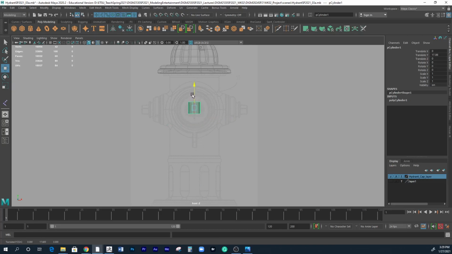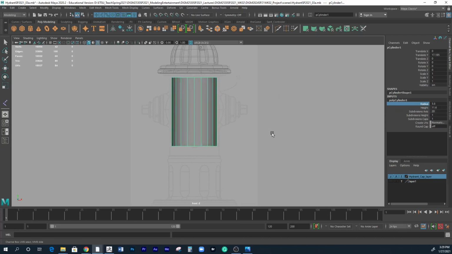Just move up and down because everything is centered to the X and Z axis. So I'm gonna move it around here, and I'm gonna make the height a little longer, something like that. Let me move it down a little bit, and then I'm gonna create the radius.